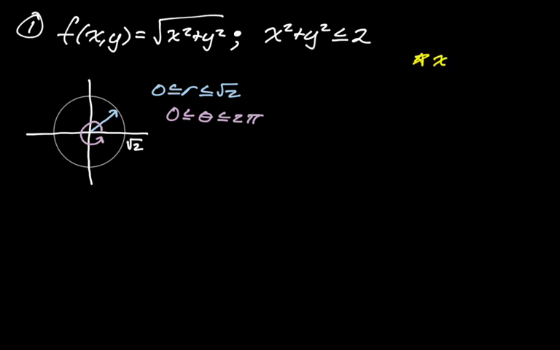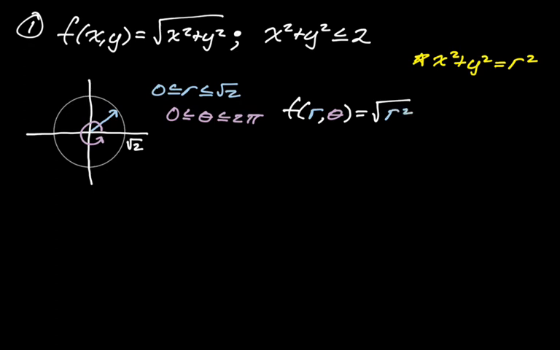So we're going to use x squared plus y squared is r squared. This is one of the big formulas that you use in polar. x is r cosine theta, y is r sine theta, and x squared plus y squared equals r squared are definitely the three biggest. And then you also need to know that tan of theta is y over x. In this case, everywhere I see x squared plus y squared, I'm going to be replacing it with r squared. So I will end up with a function of r and theta, or just r in this case.